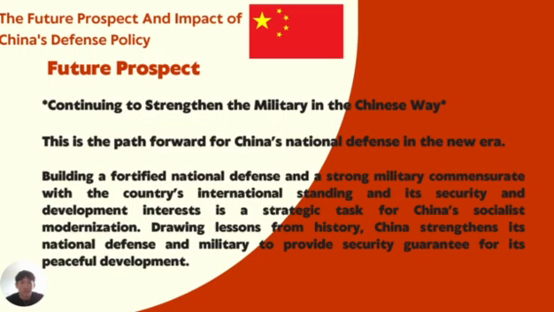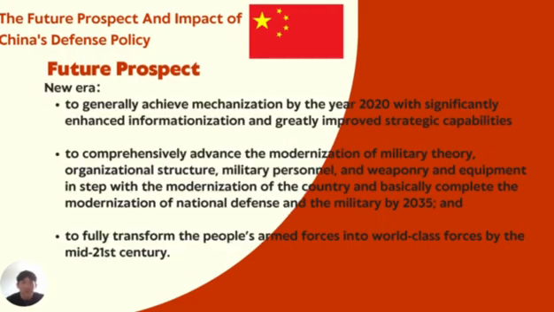with the country's international standing and its security and development interests is a strategic task for China's socialist modernization, drawing lessons from history. China strengthens its national defense and military to provide security guarantee for its peaceful development. And this new era is to generally achieve mechanization by the year 2020 with significantly enhanced informationization and greatly improved strategic capabilities.